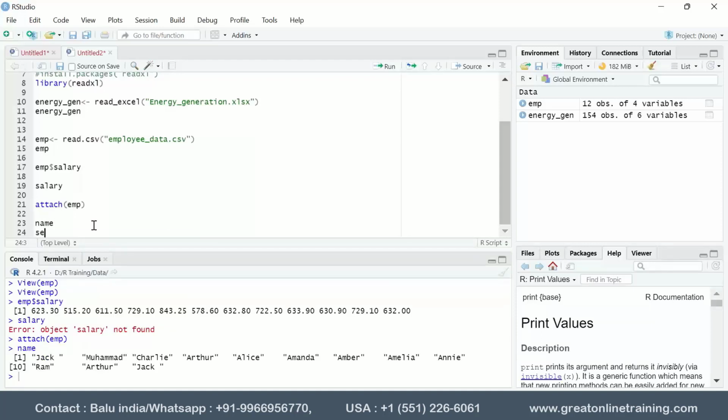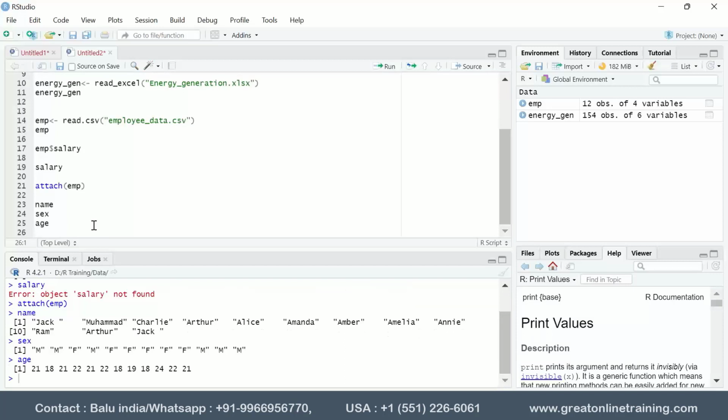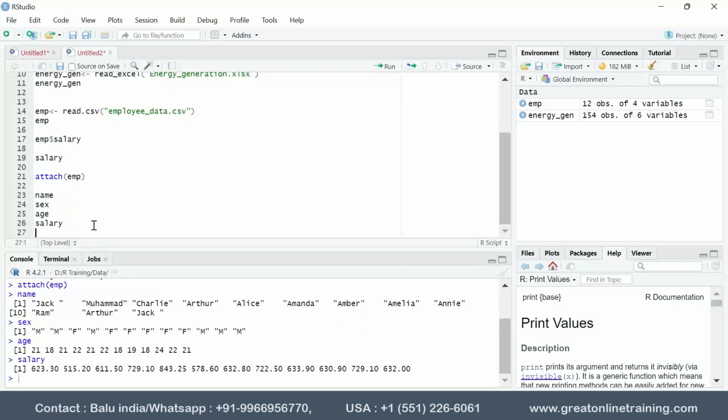Then sex, control enter, it will provide the information. Then we have the age variable, and then one variable salary. Perfect. So if we use the function attach, we can call the variable of a particular dataset without mentioning the data frame name, right?